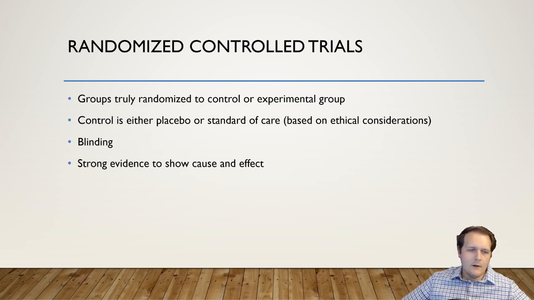And so that's kind of a power trip you get to, right? Because everyone's like, what group are they in? You're like, I can't tell you, because if I break the blinding, then that can introduce bias. And we'll talk more about bias a little bit later on there. But again, if you can find a nice randomized controlled trial to give you some evidence, that's great. That's something you can definitely hang your hat on, assuming it's performed appropriately.